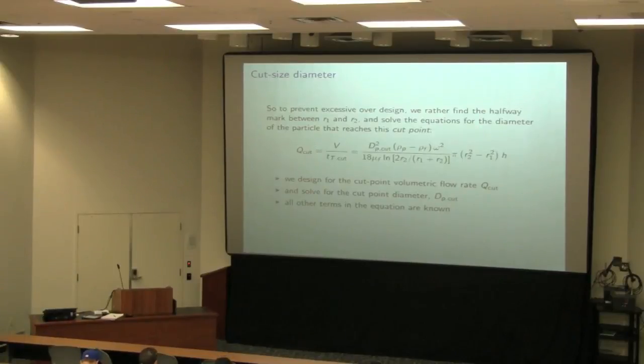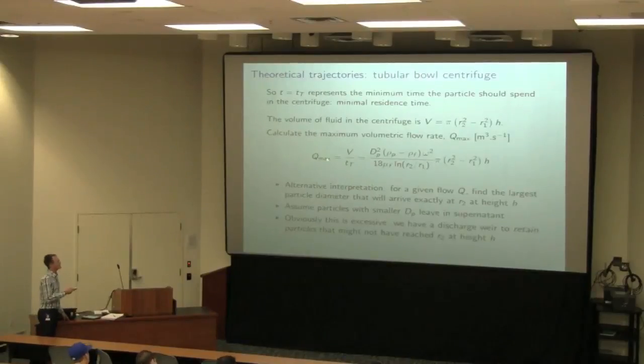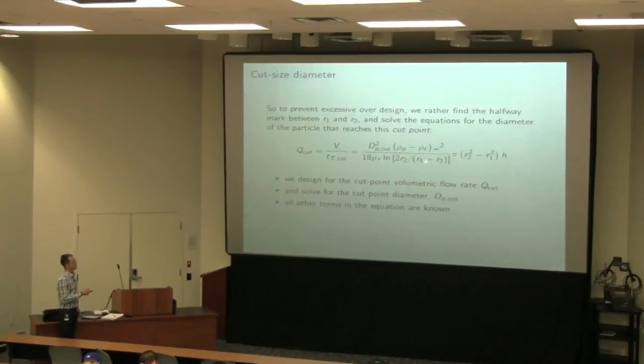Okay, so I have a little bit of bad notation. I was just realizing that this morning. Q max makes it sound like that's the maximum flow rate. That's the maximum flow rate for a given particle size. That's what that intention is. But it's not saying that's the maximum flow rate ever that we can put through the centrifuge. In fact, if we're now changing our integration to halfway between R1 and R2, Q cut will actually be a bigger number than Q max. So it's just saying that we can actually handle a larger throughput through the centrifuge than what we would have designed for otherwise. Is that clear? That's that explanation.